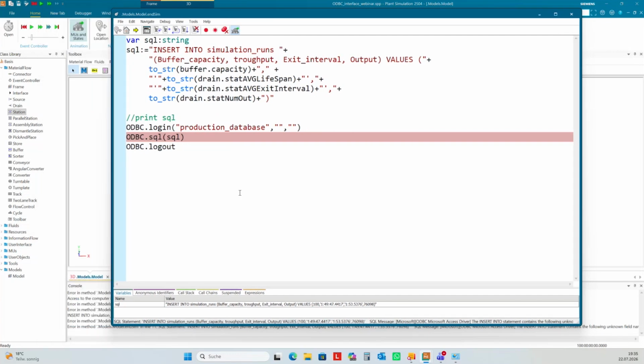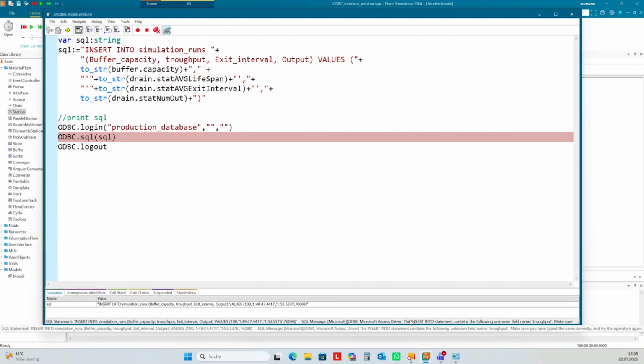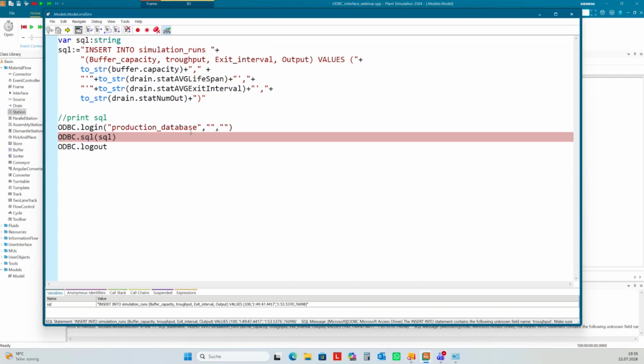Throughput is, now I have an error message from the ODBC driver. I have unknown field name, throughput. There's an H missing here.